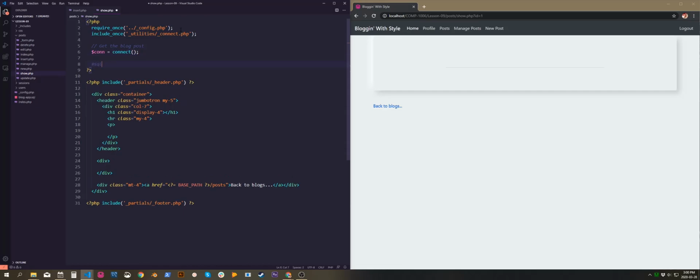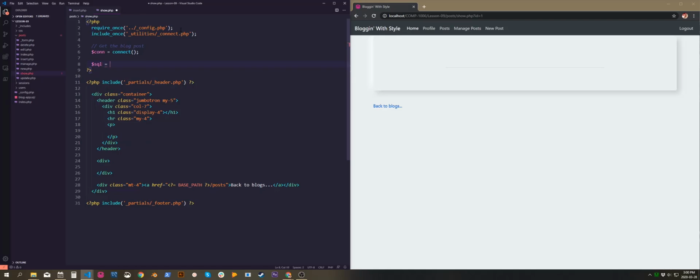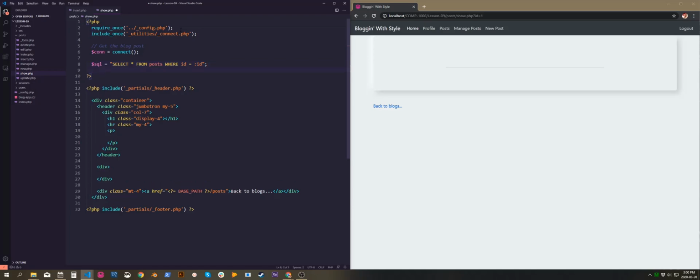Only now we're using the PDO method to do it. So select star from posts where ID is equal to, oh, look at that, a bound parameter. And the reason we're using a bound parameter is because you can't trust anybody or anything.